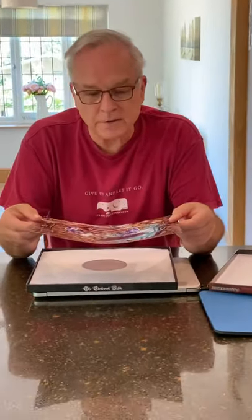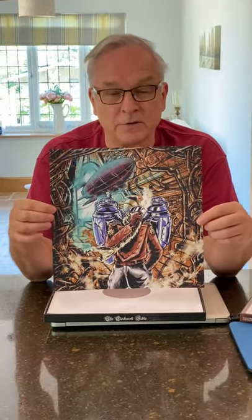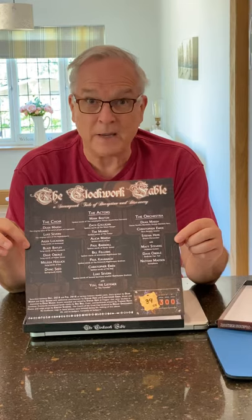That's the lid. This is the insert. The interesting thing about this one - we got the inserts numbered, so it has a specially designed image on one side. On the other side they have the individual copy numbers, and they are going to be randomized because they're inside the box so we don't know. I happen to have opened copy 39 of 300, and you may get one of the very early numbers - totally at random, whatever you get.